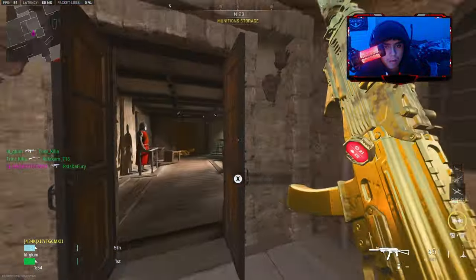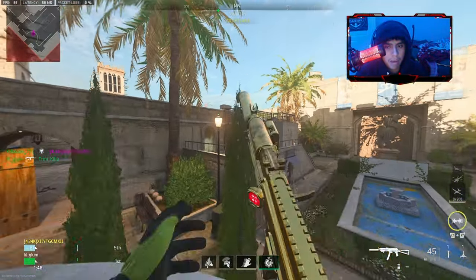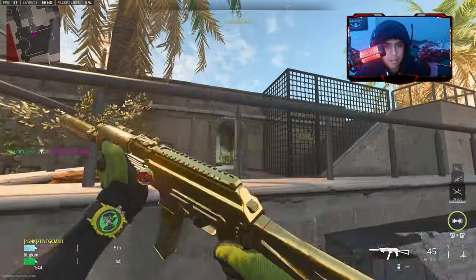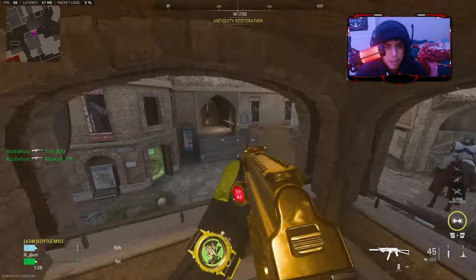Where are these guys at, son? And there's a guy right there. And I'm in last place. I don't even notice I'm in last place, dude. The fudge. Everybody just left the lobby. We're doing bad, guys. Really bad, because there's a bunch of campers. That's why.